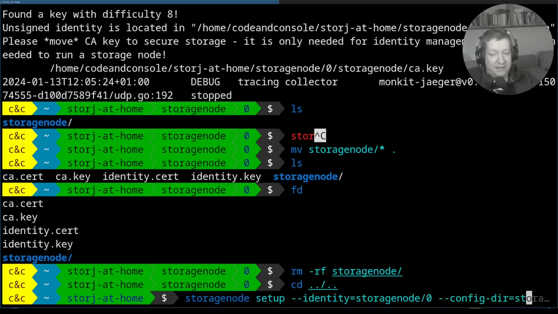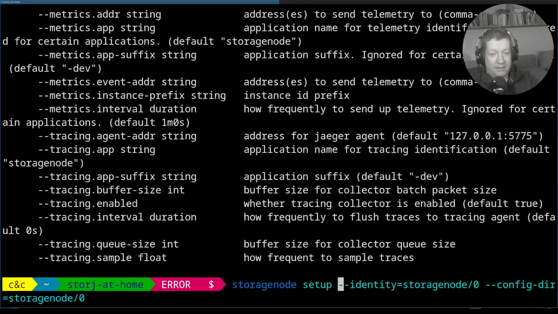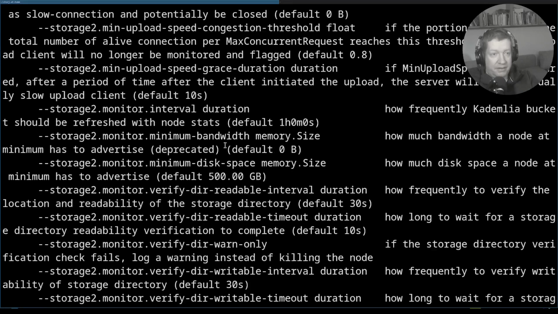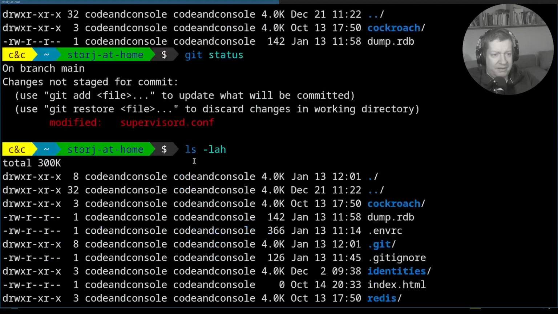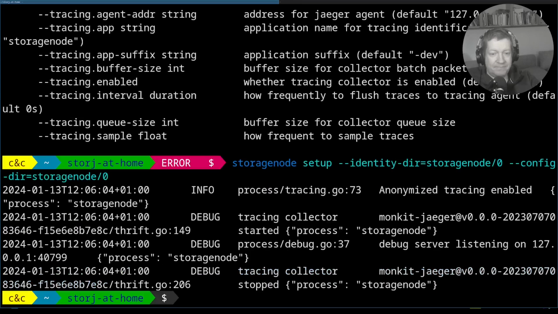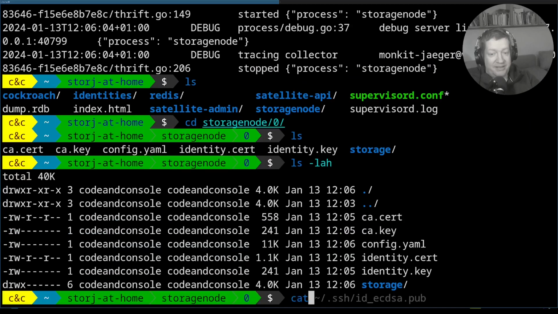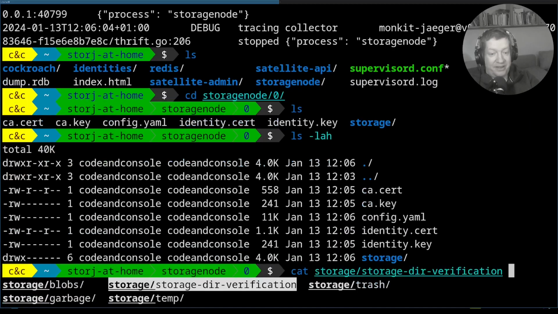Config the storage node 0. What is missing? The identity directory. Okay, it's initialized.